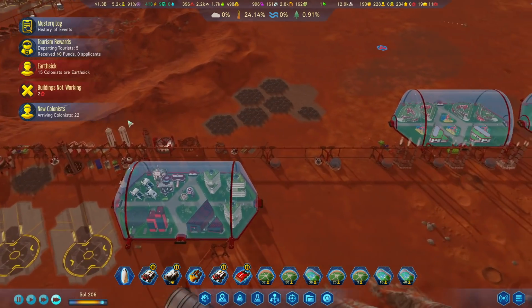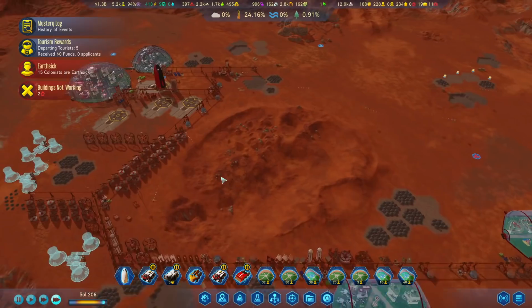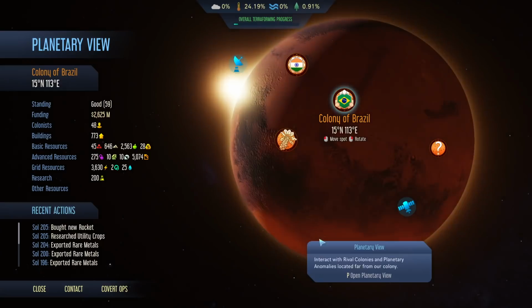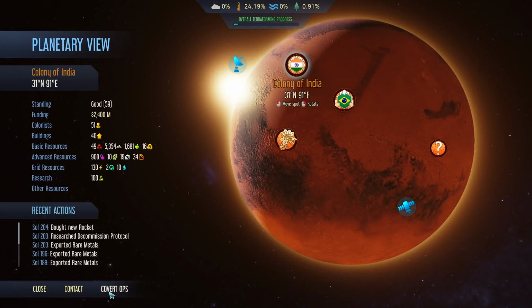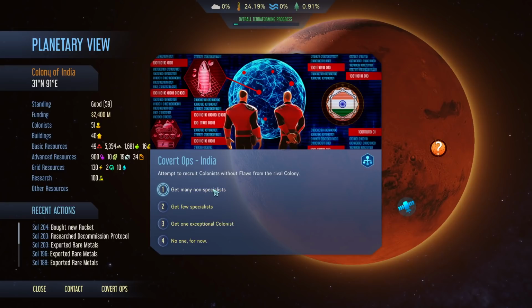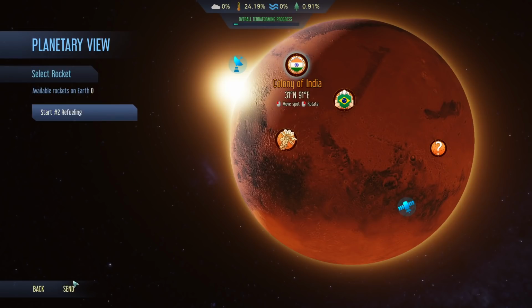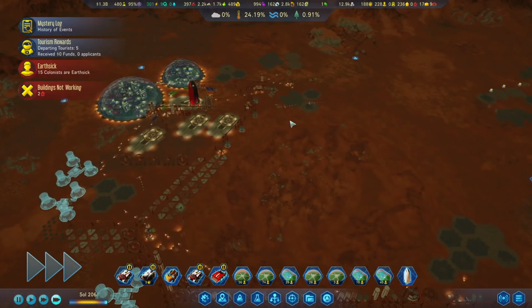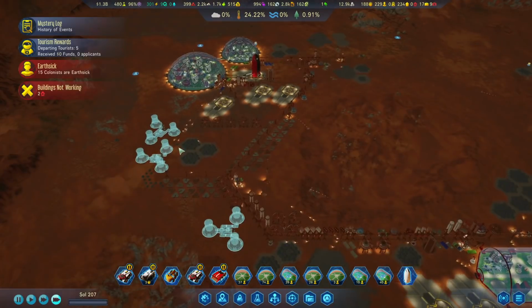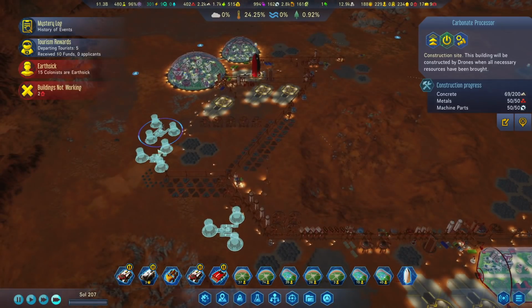Sanity is overall pretty good, but I don't know, man. Should we do theft missions? I keep talking about it. Maybe let's give it a go. Of course, we could just get caught. But let's recruit colonists, and we want many non-specialists. The theory is that this is going to be a much shorter trip than going back to Earth to pick up more people, so we might just be able to power through a few more as we go.